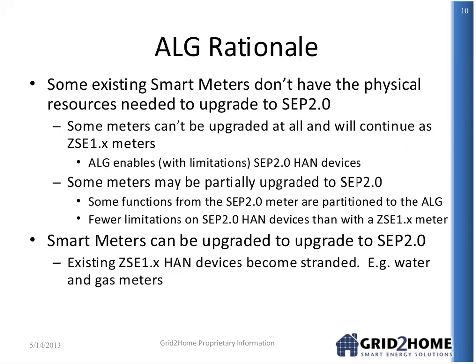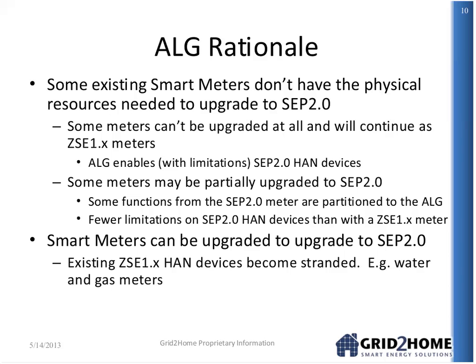So PAP18 brought the concept of what's called an ALG. An ALG is known as an application layer gateway. It's the only way you can translate two forms of incompatible protocols, at the data level. That's known as the application level. The reason why we came up with this method is because it's the only solution out there if you can't upgrade your meters from SEP1 to SEP2. You need to translate the data between SEP1 and SEP2, and the only place you can do it is at the data level, at the very top level of the stack, the application.